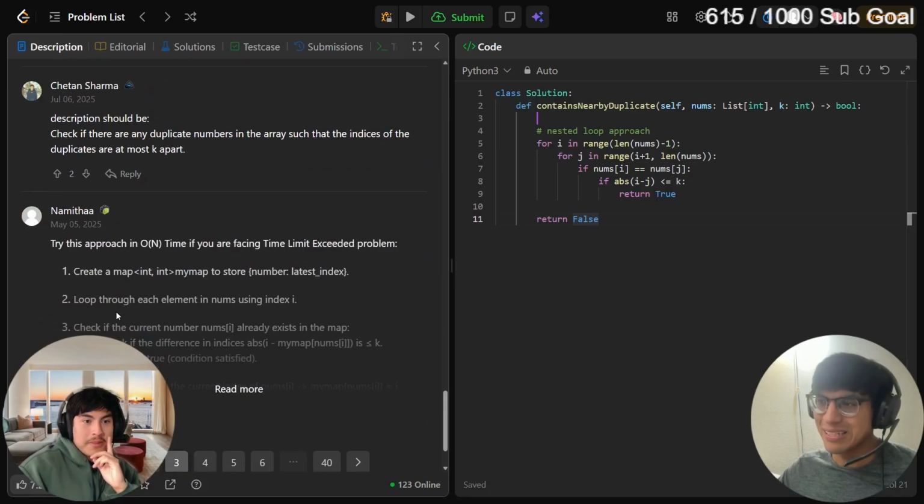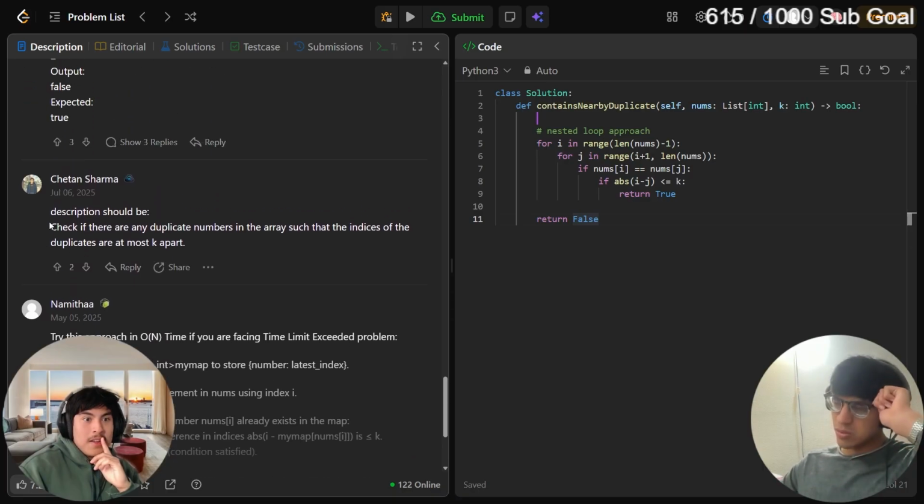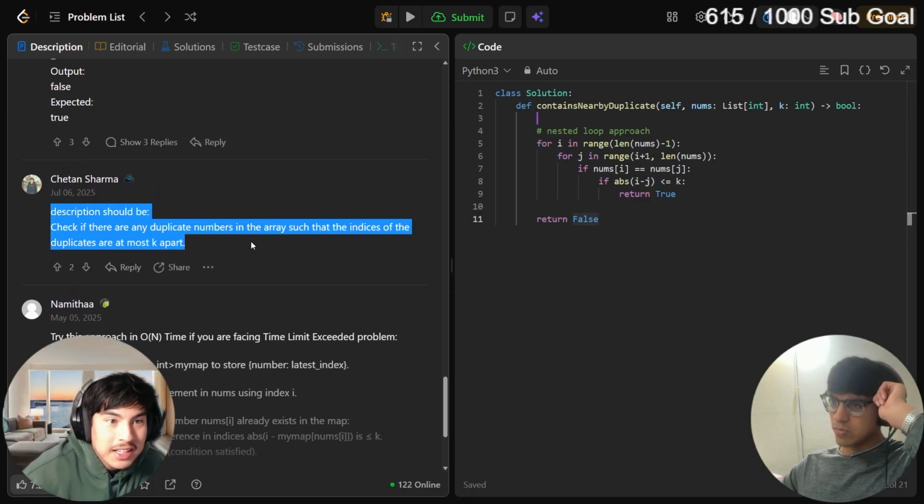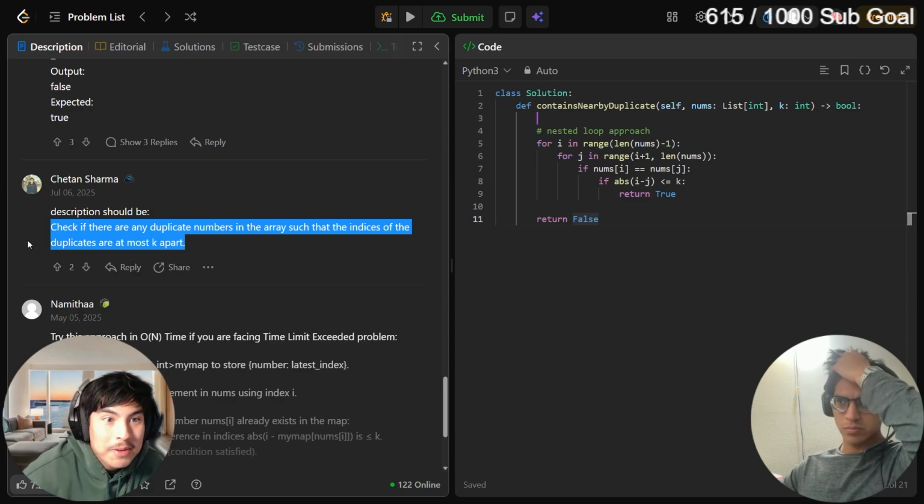What are people saying? People are going with a sliding window approach. I have someone right here that says the description should be check if there are any duplicate numbers in the array such that the indices of the duplicates are at most k apart.